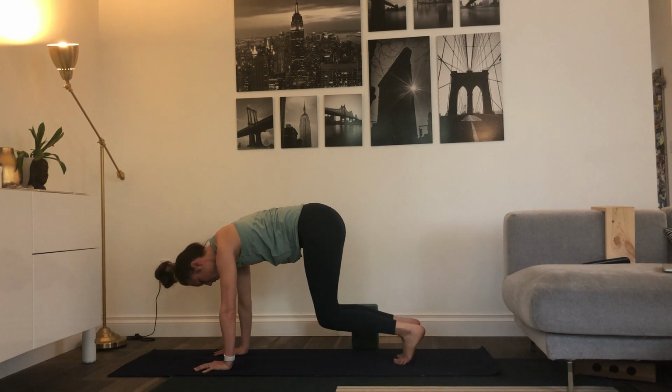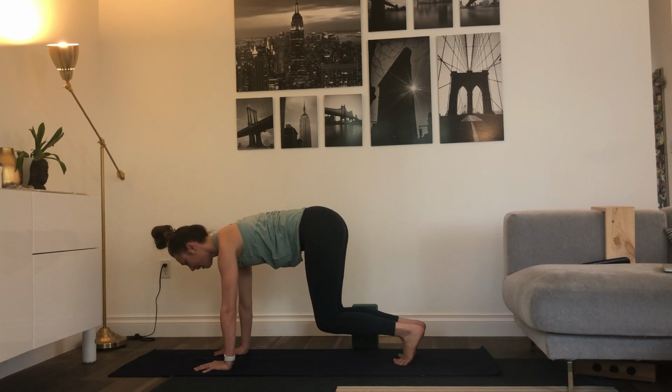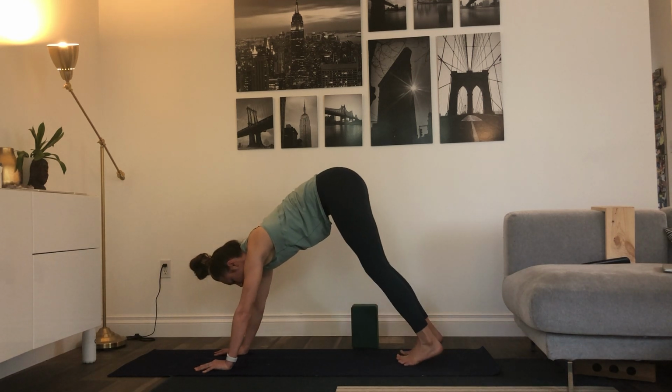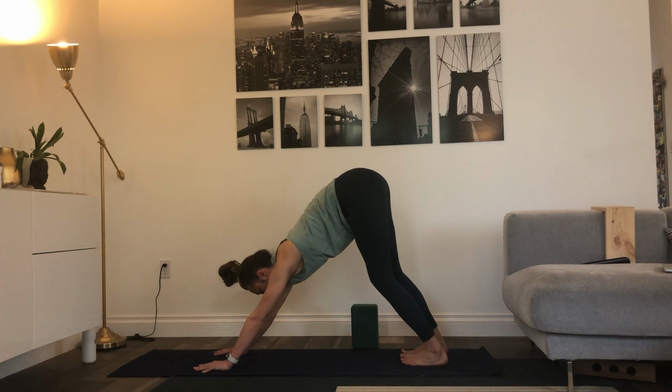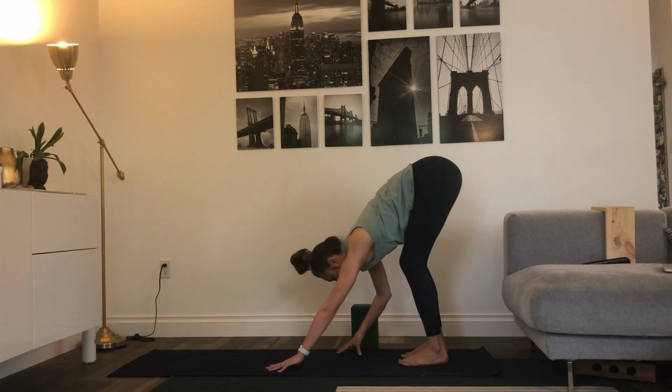Plant your left toes beside your right. Keep your knees hovering. Breathe in. Stay here for the breath out. Take a deep inhale and then lift your hips towards downward facing dog. Right away, let's walk the hands towards the back of the mat.